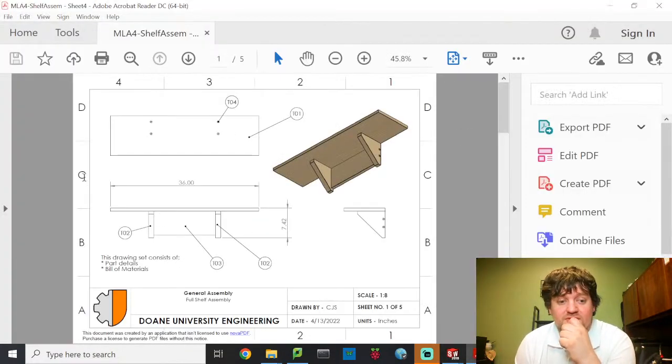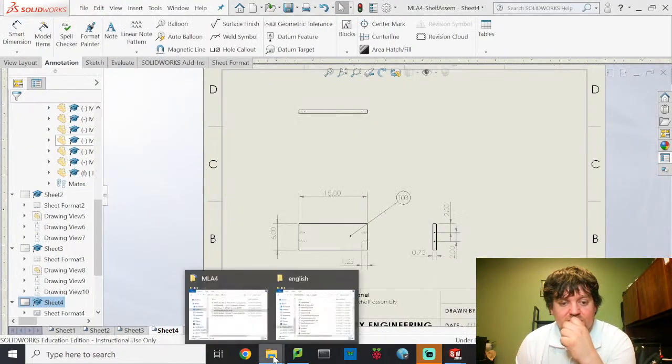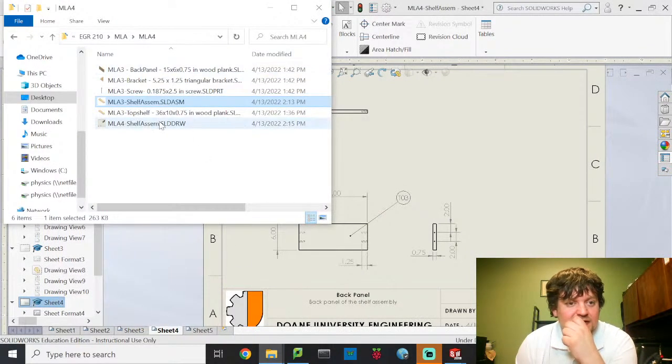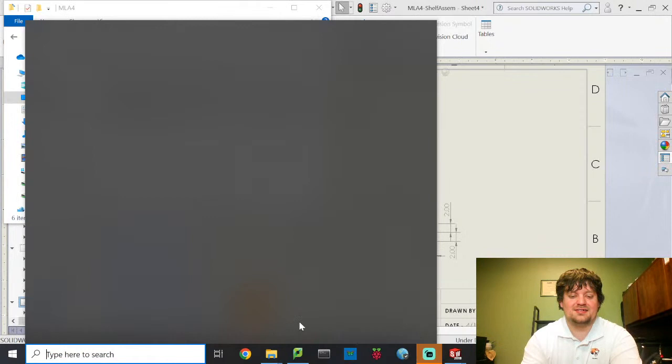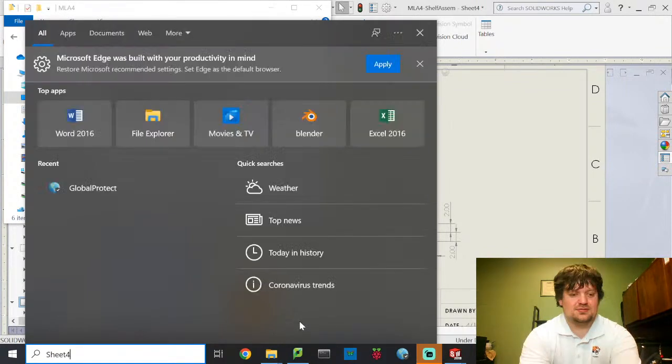I have no idea where this file just went. I'm going to need to go find that. I'm going to hope it was put into the folder where the actual file was. But alas, it was not. So I got to go find it.